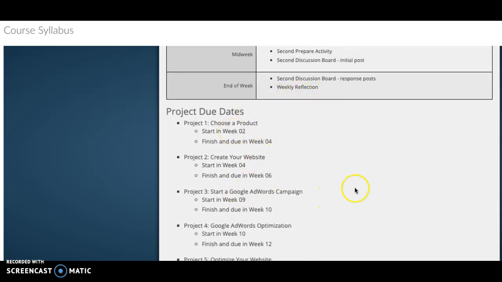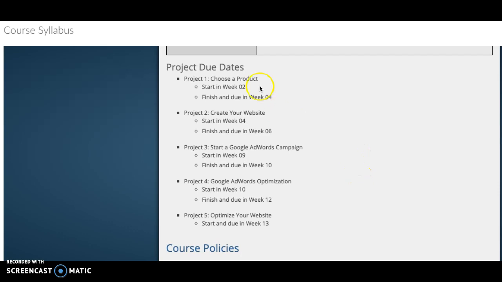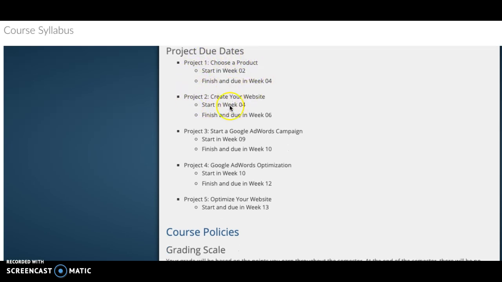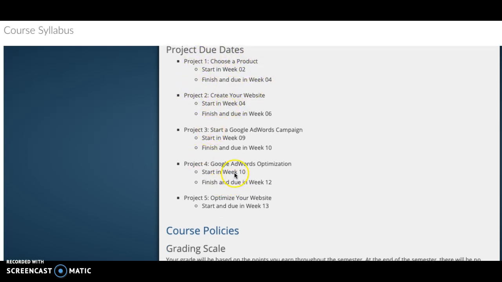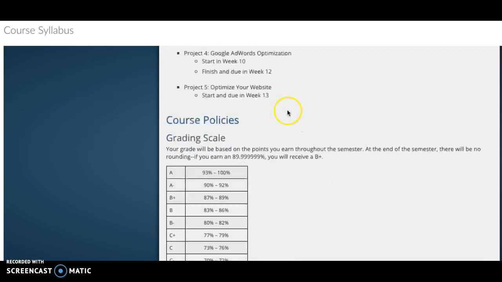And then you'll have these projects mixed in. I'll go through the projects individually throughout the course, so I won't spend a lot of time on them here, except I will say Project 1 and Project 2 require a lot of time, so start on those early. Those are time intensive. Projects 3 through 5, not so much. Obviously, they'll still take some of your time and effort, but not like Project 1 and 2. That's where we're really doing the heavy lifting of getting the business going.